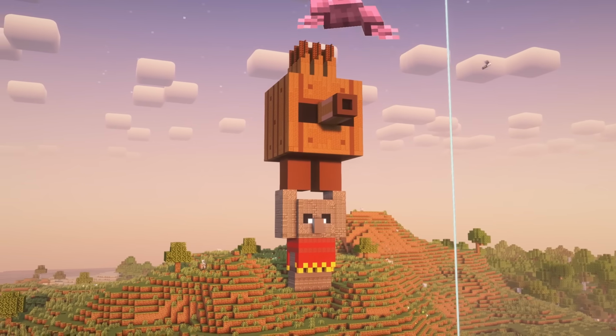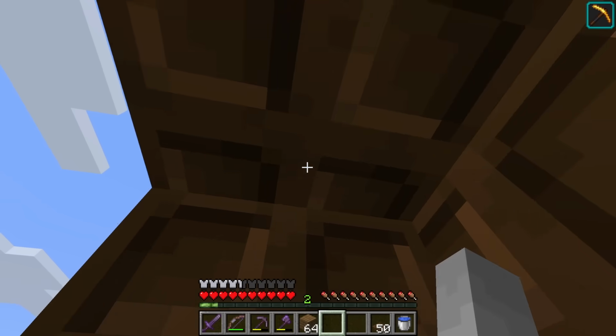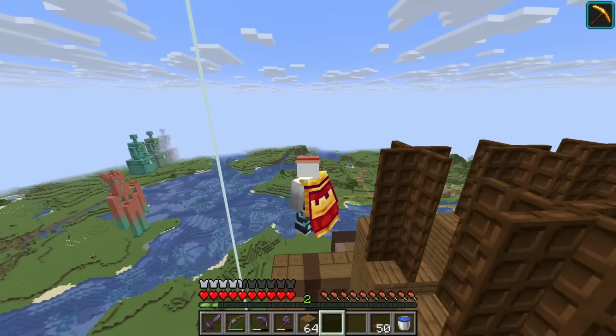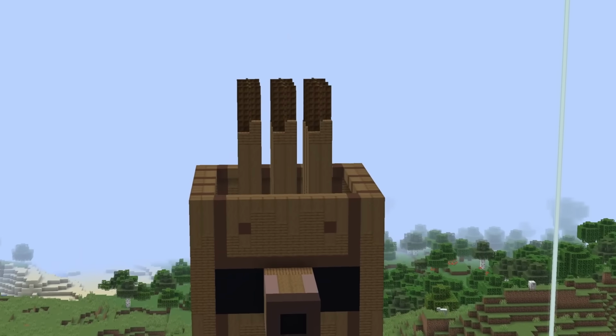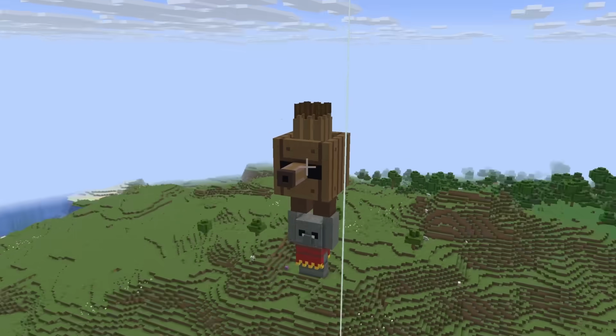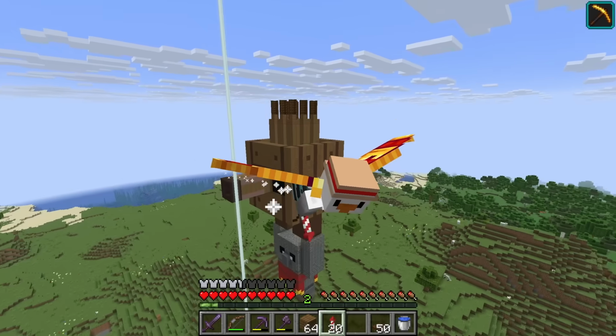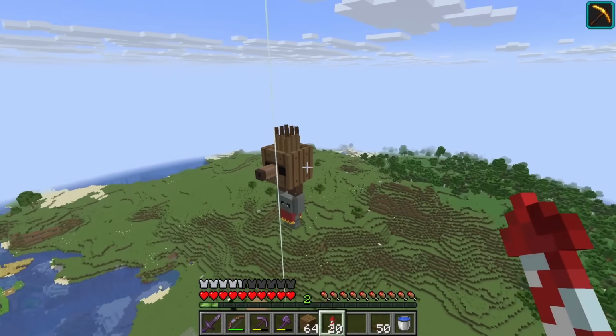Verlorenes Lieb. Figuring out how to place all these trapdoors properly has really confused me, but we got there in the end. Yay! Look at that. Okay. That is pretty sick. Look at the tough golem carrying him. He's having no problems at all. This is so cool. This is an intimidating battle stance right there.